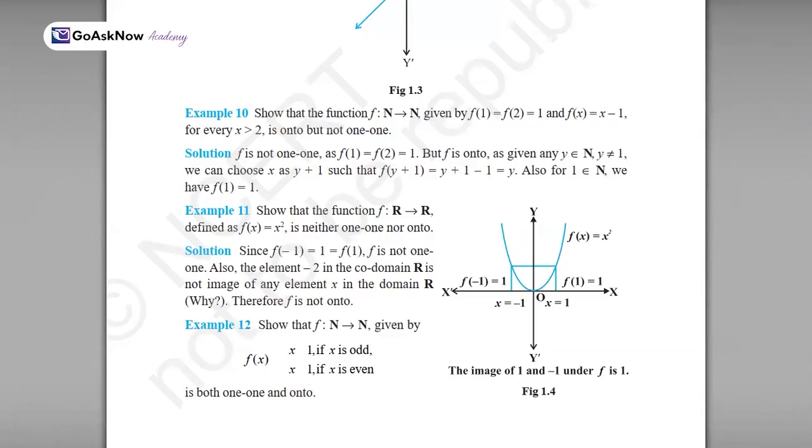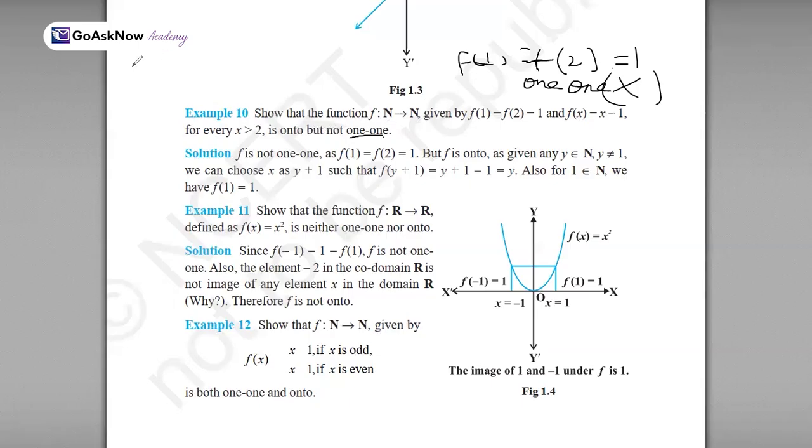So you have the function f that is defined as f(1) is given as f(2). You can see that two x values have the same y, because f(1) is also 1 and f(2) is also 1, so it must not be one-one. The one-one criterion is not fulfilled here. Okay, not one-one. So it has been shown that it is non one-one, but it is onto.